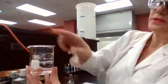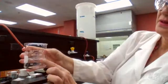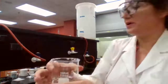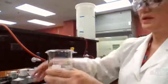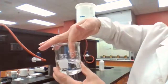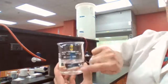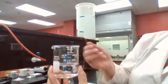There are again two numbers that show how much liquid you have in the beaker. This is how much you dispense out. It's starting from 0. Obviously, if it's filled up to this point, it's not zero volume. It's not helping much. So you have 0 here, and then you have 0 when there's nothing in here. When you are reading to find out how much liquid you have, you read from the side that is increasing down, up.